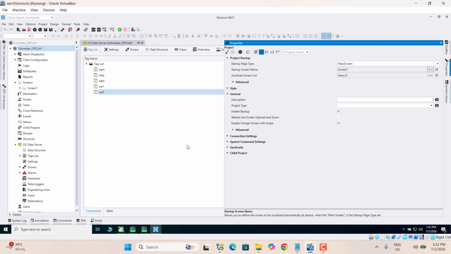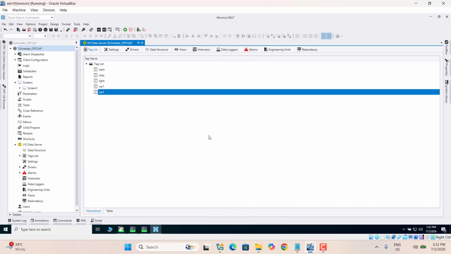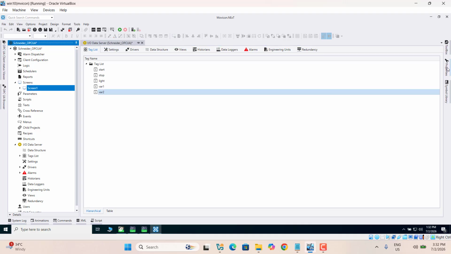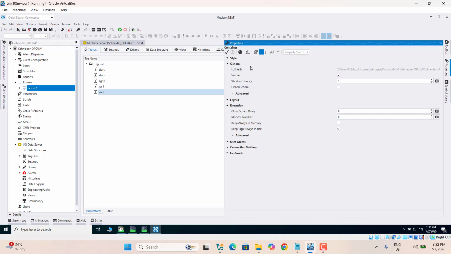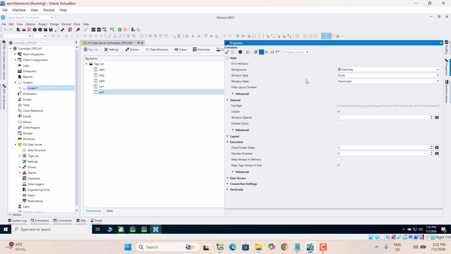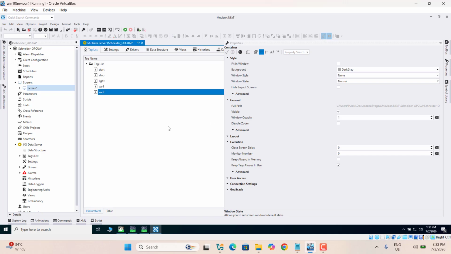That's it. Then go to screen, property, style. Make sure the window state is normal, not maximum. If it's maximum, when testing it just covers the screen and you can't control it.